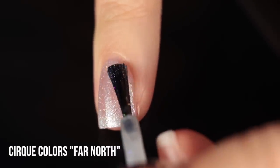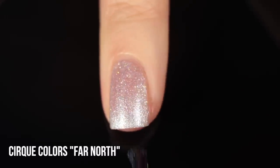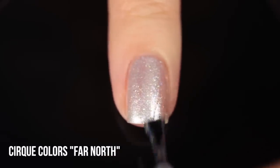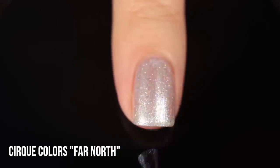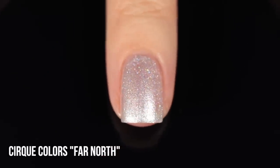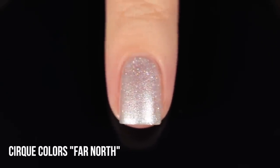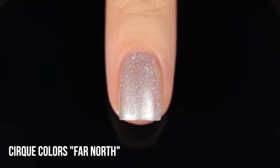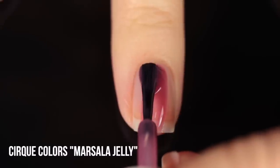I personally love the way it looks in two coats — I think that is its peak — but I also wanted to show what a third coat looks like. There's definitely a lot of shimmer and sparkle packed into this polish; it has rainbow shimmer running throughout and a very subtle holographic sparkle, so any way you move your nail it's going to hit the light and sparkle really nicely. Even in three coats you can still see a little bit of visible nail line depending on the angle. Personally I love it in two coats.